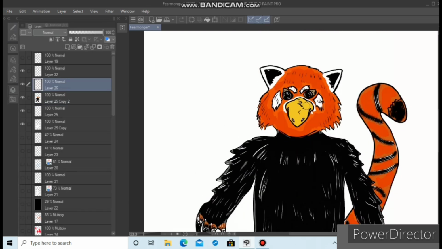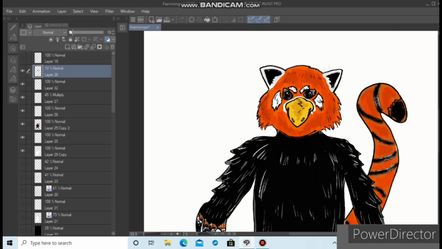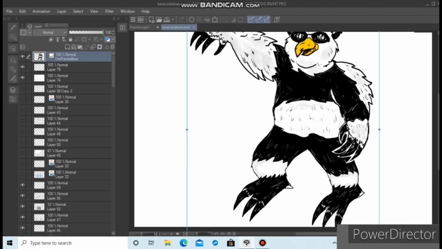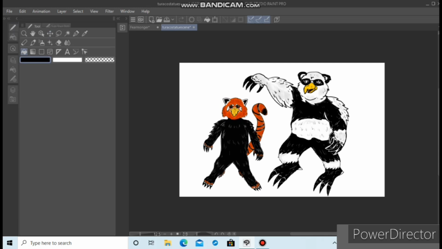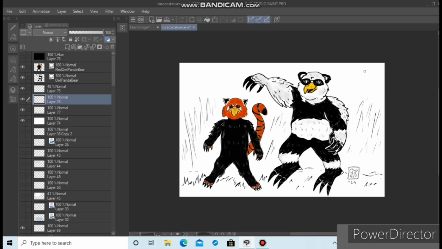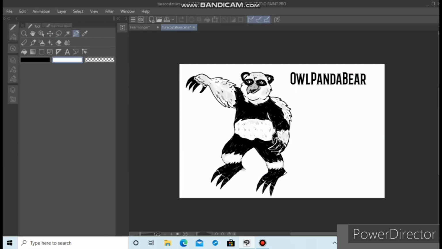But I do show the stats here at the end, and you can just grab this art or make your own art. But if you want to use my art, go ahead. So here are both of these really cool, in my book, in my opinion, really cool creatures. The owlbear pandas, whether they're red, black and white, or any other color, here they are.